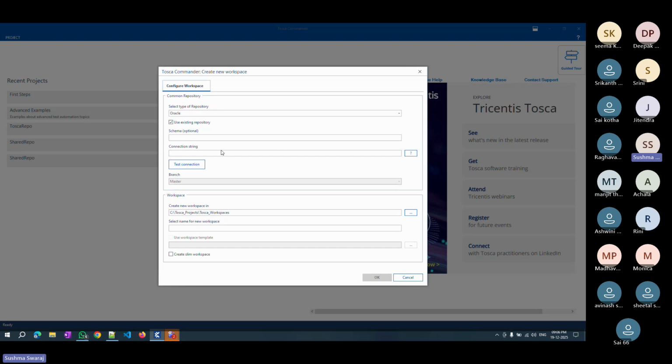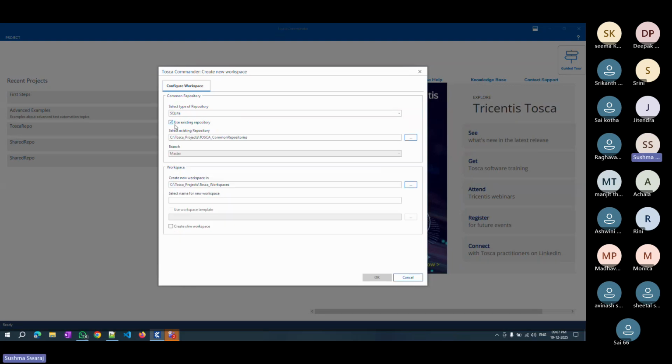You just have to paste that string and test whether the connection is established, and your repository will be added. You just have to click OK, and that repository will be created on your local system. Right now we are going to use SQLite, you can see, and now I will add the name of my repository.